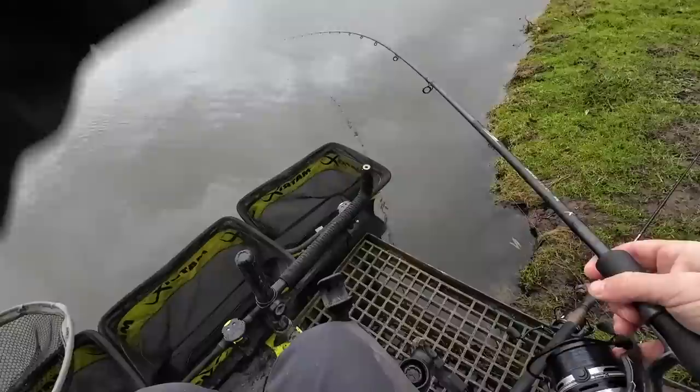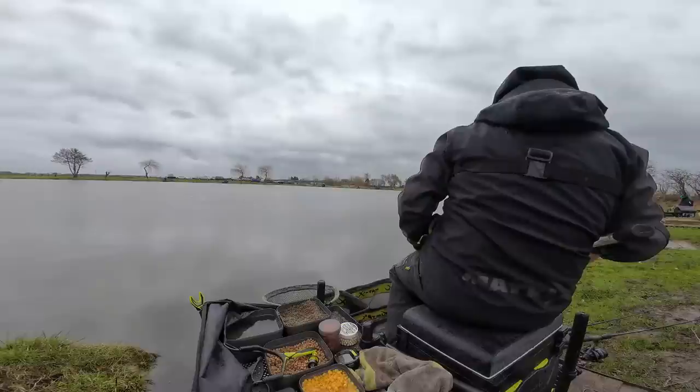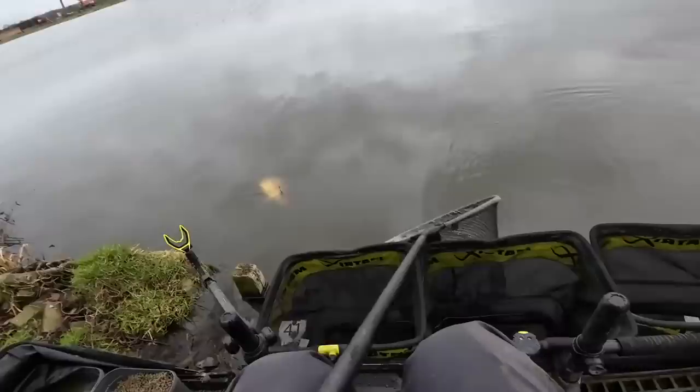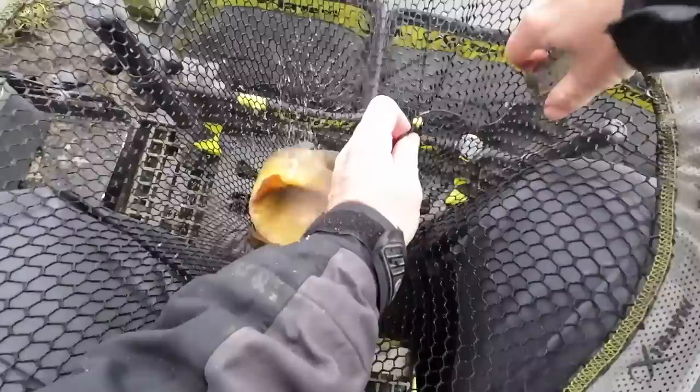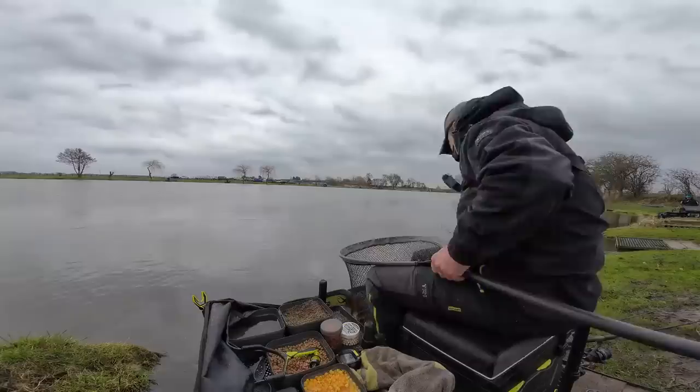But this feels a much better fish, this one. There we go. That's a proper carp, that one. Feather stump. Don't know what that one's going to weigh. The hook's come out in the net. Try and do that without losing the bait. So that's fish number 11. I don't know what that one is. 5 pound maybe. I don't know if it'll go 6.